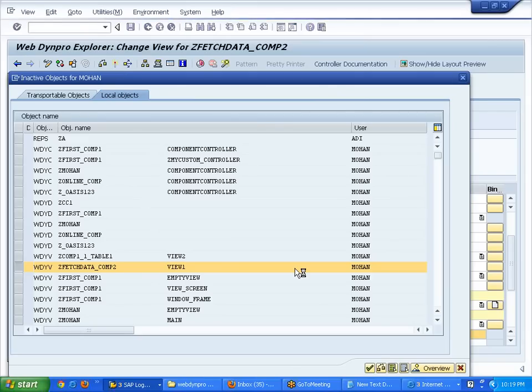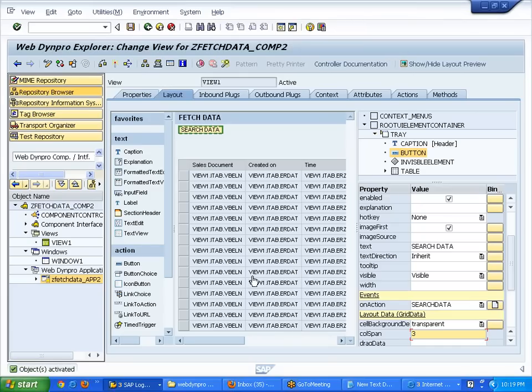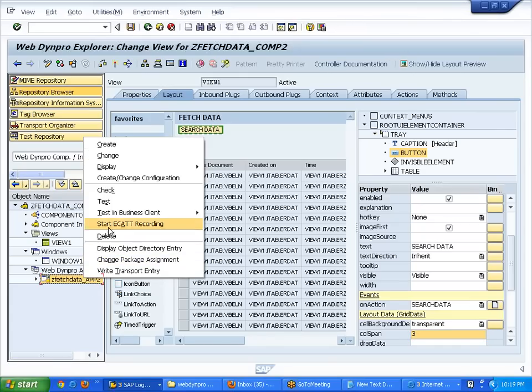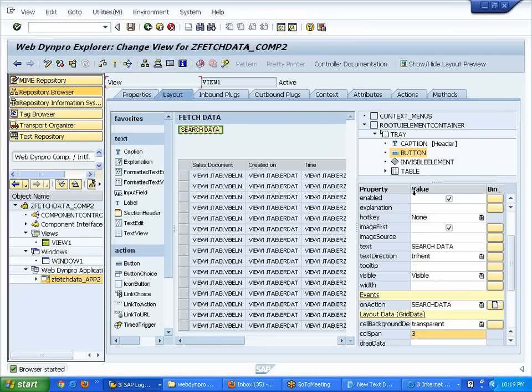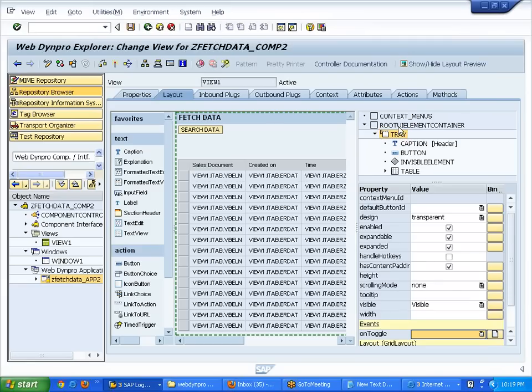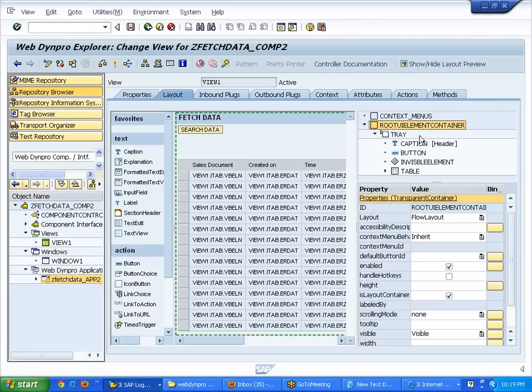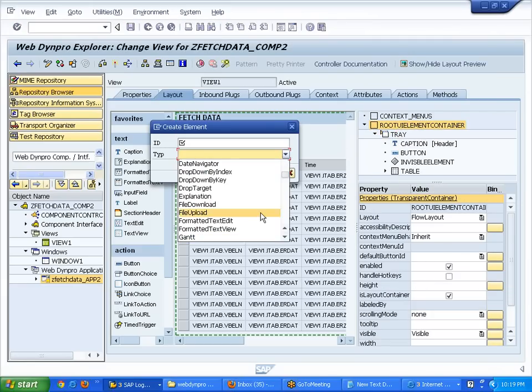But instead of using tray, try to use group and set these properties. There is no difference, but take one group instead of tray. Here you can right click, insert element, and choose group. Then use an invisible element and try to change the layouts. You can get the required output.